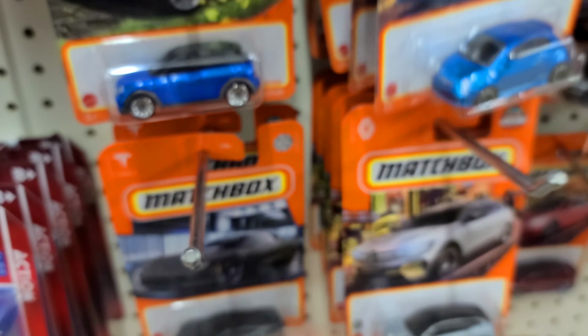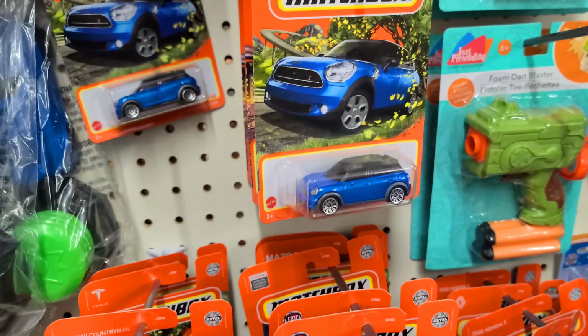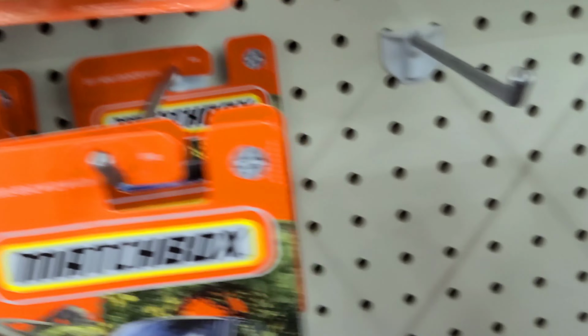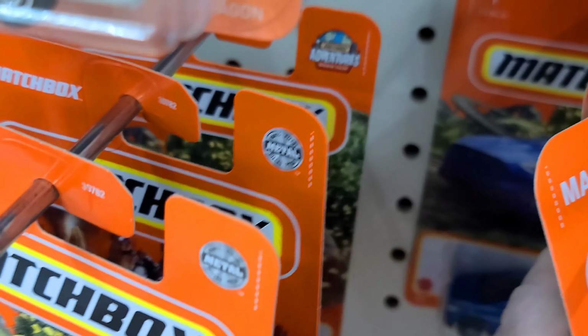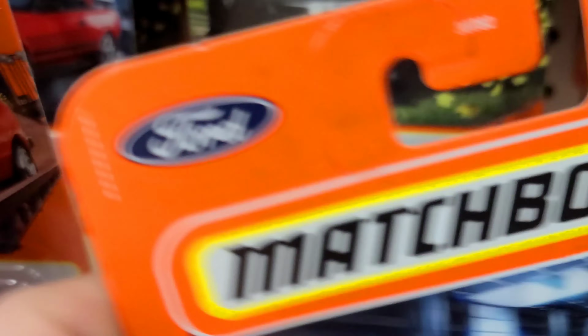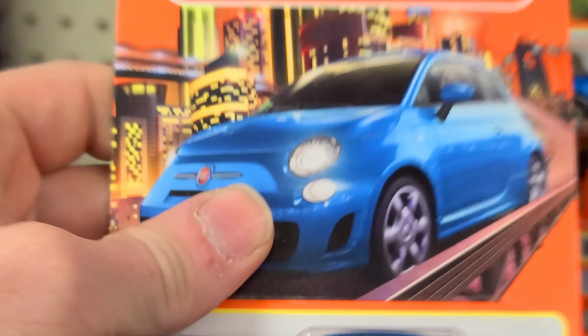Still like to find at least one more Matchbox Super Chase. We found that Corvette and we ain't found nothing since. So we'll nab these two up and at least keep on a trucking. This is our last stop because it's just too crazy out here. And over the Dollar Tree. Look at that, Ford Custom. I don't have that one, but this looks like it's just all Matchbox cars, all nicely displayed out for us. I see no Hot Wheel cars. There's a white one of those things right there. Shelving. Three. I got a bunch of these Fiats.